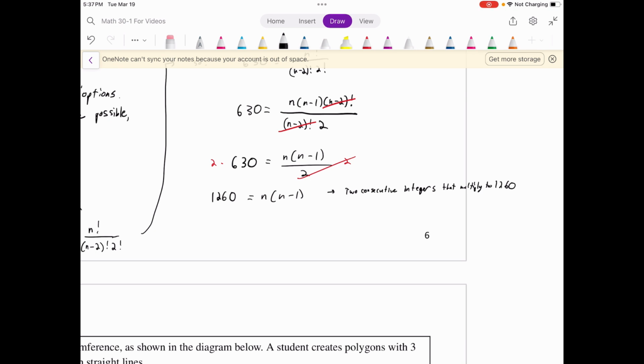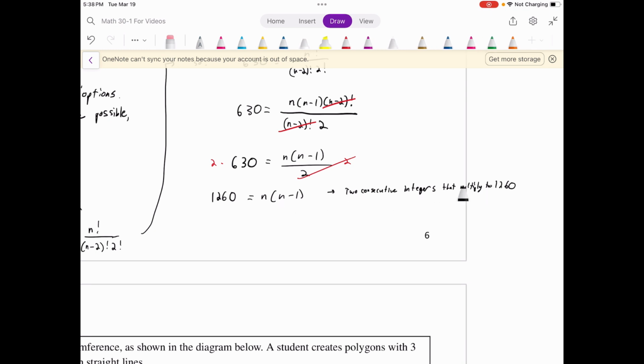Typically, we don't do this with quadratics because it's kind of hard to think of, right? But the fact that they're consecutive means we can just try stuff. Like we know roughly 1,260, we could say, well, 20 times 20 is only 400, so it must be bigger than 20. 30 times 30 is 900, so it's not 30 and 31. 40 times 40 would be 1,600, so we must be somewhere between 30 and 40. And then we could try, okay, is this 32 times 31, 33 times 32, 34 times 33, right? So you could get away with that.